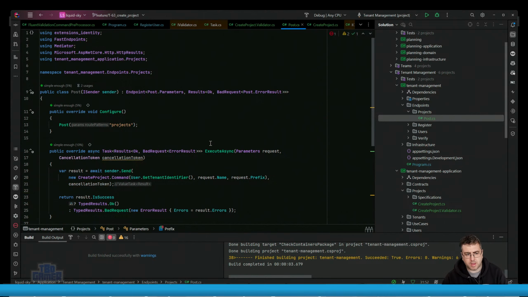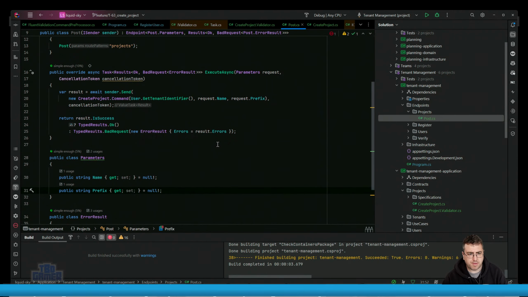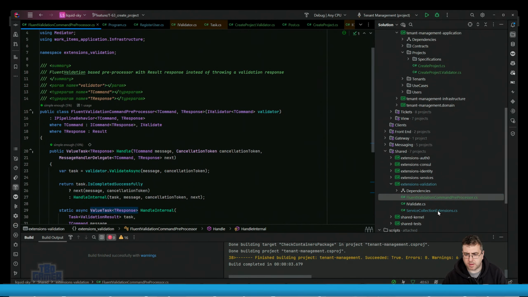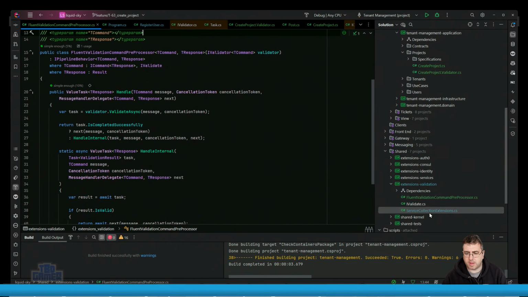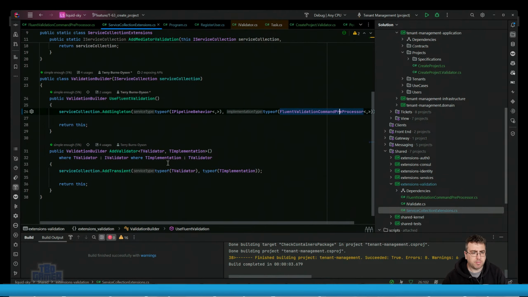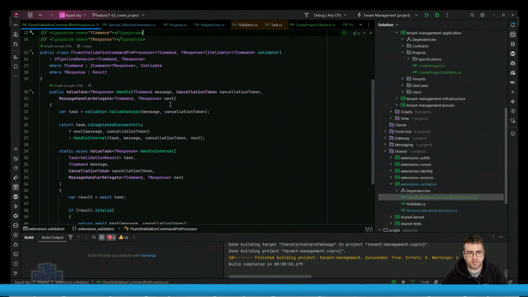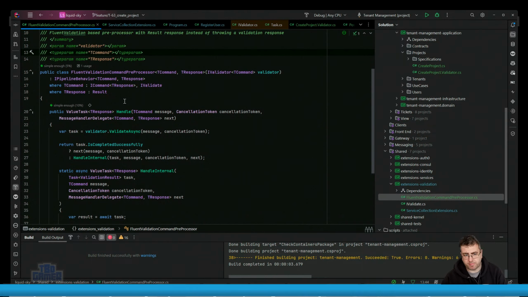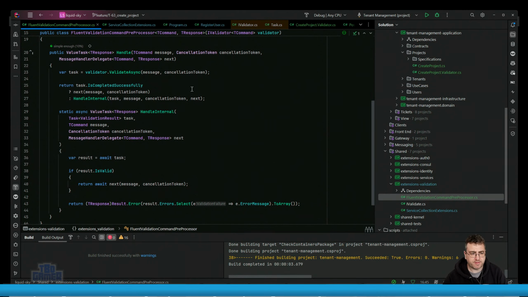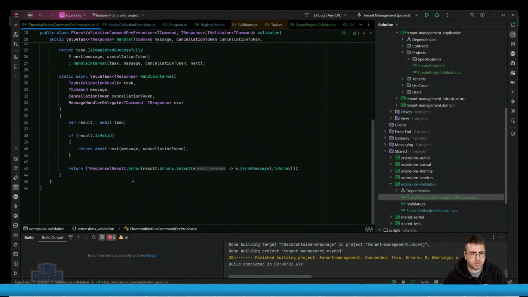Okay. Clean up that. Yeah. Ultimately, I might need to add in a whole bunch of other pipeline pieces, right? Because obviously this one is a very specific case. It has to be a command with a response, where the response is a result, and it's flagged as I validate. So there is a potential to add multiple things into this pipeline. That's okay. This cast works okay because this is going to be a result. It just doesn't know it inside of here.